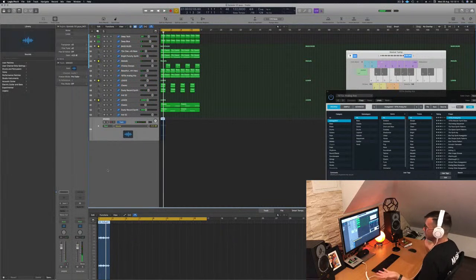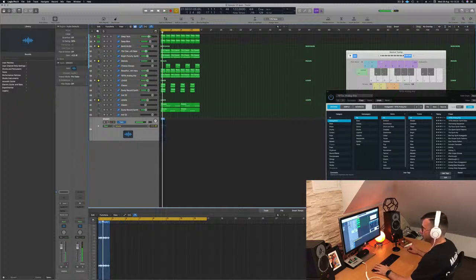The only thing we are missing to our template, which I will put some work onto, guys, so it's going to be more interesting for you, with some descriptions of the elements and stuff, is a mastering stack. So I'm going to take my stereo out here. I'm going to turn this off because I'm going to go a bit mental.